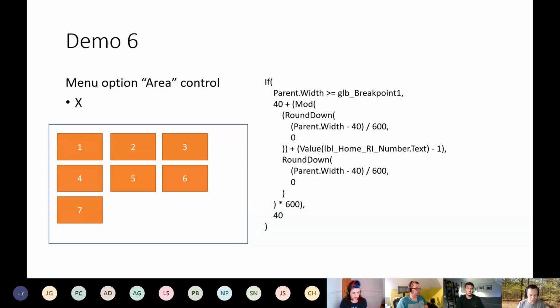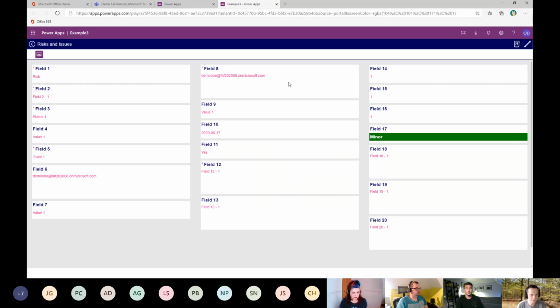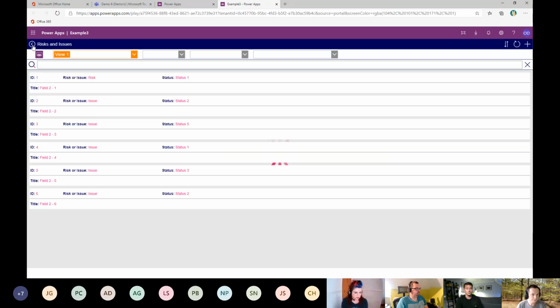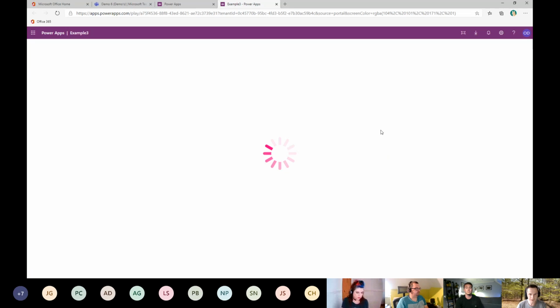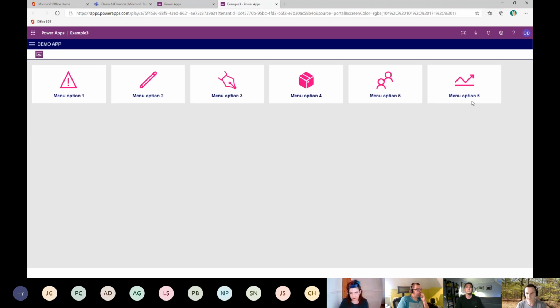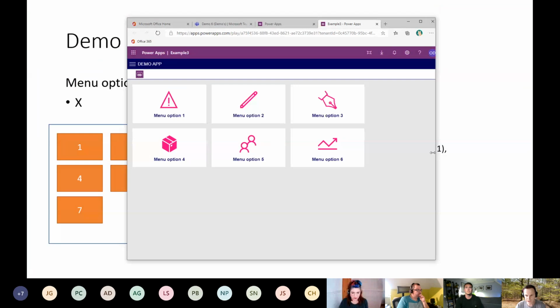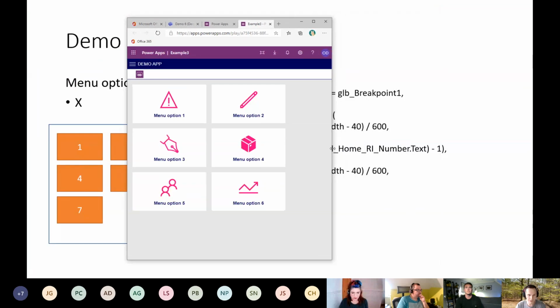So in the demo I just showed you, it was the launcher. So let me recall that it was this one, that you could see that the menu options changed their position based on the amount of width you had. So to this, and now it's 2 by 3.